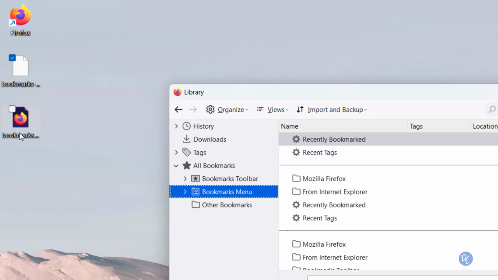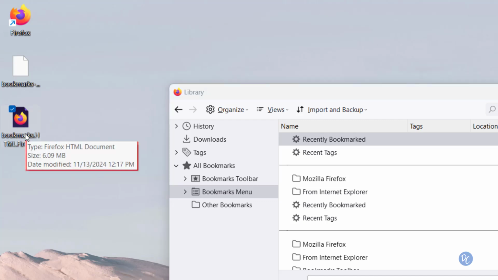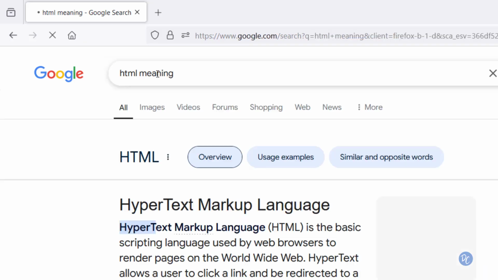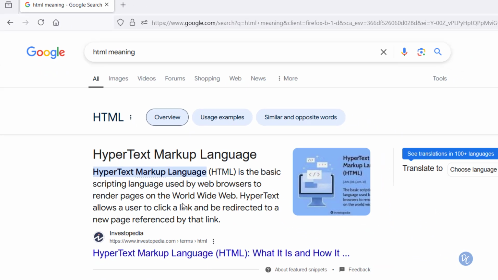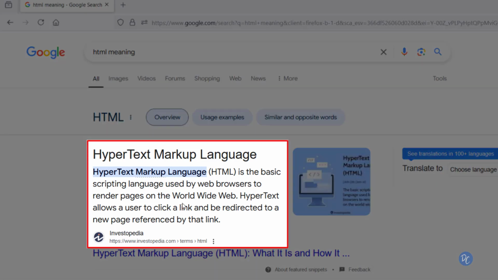We see this icon looks different because it's a different file type. It's HTML. So if I hover, it shows me that. And the reason that I know it's HTML, because if we think of what this means, well, how about that? If you see a term or letters that you don't know in IT, look it up because you're going to see it again, or this may be a term that you really need to know. HTML is one. Hypertext markup language.